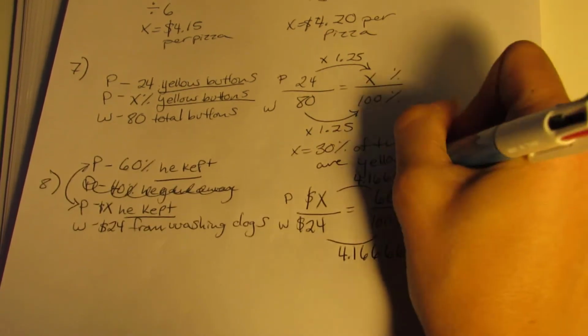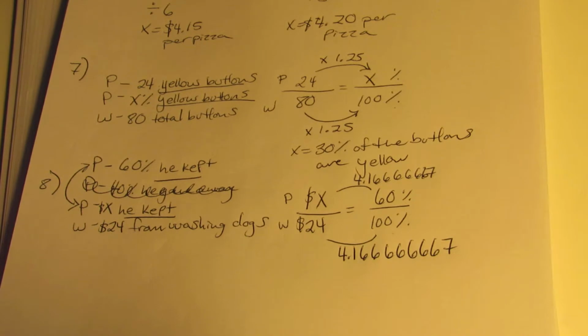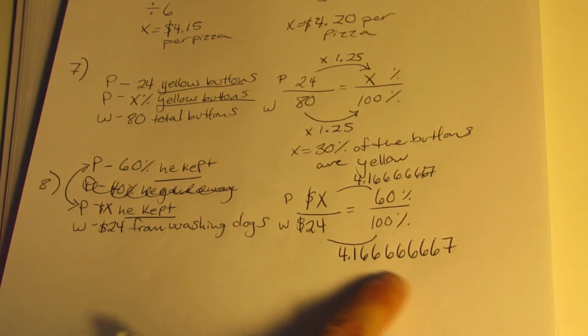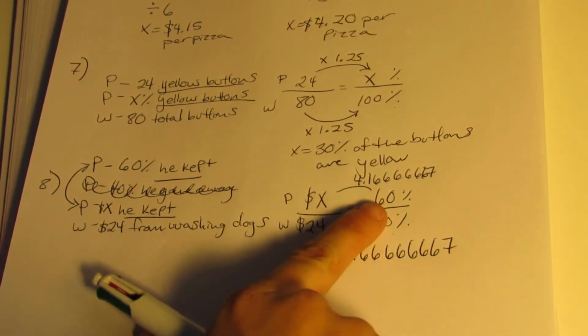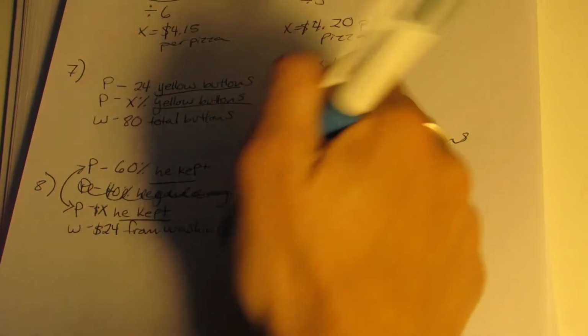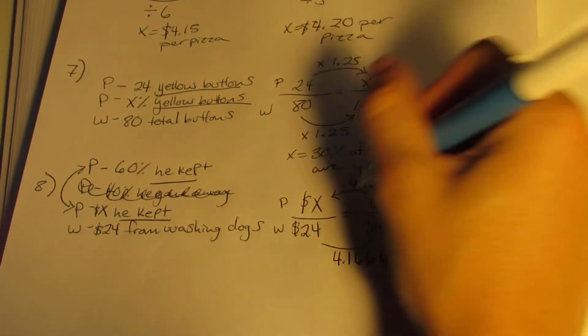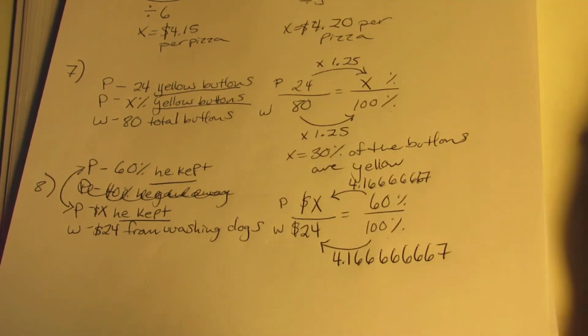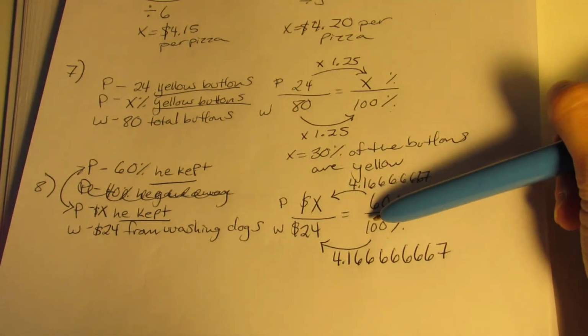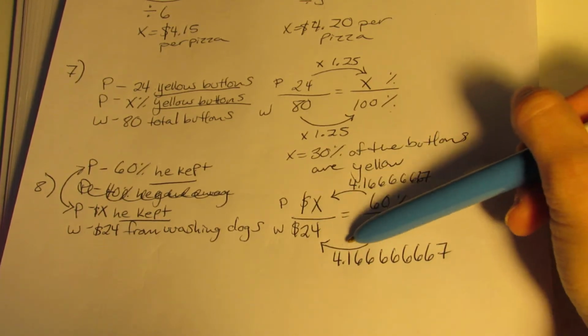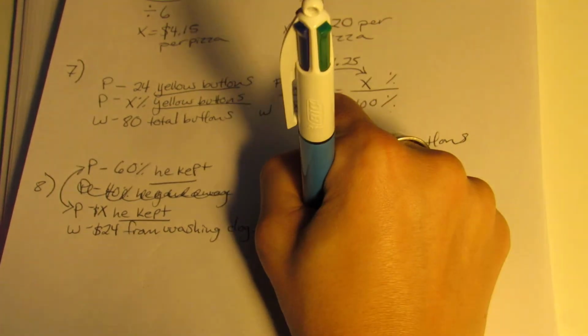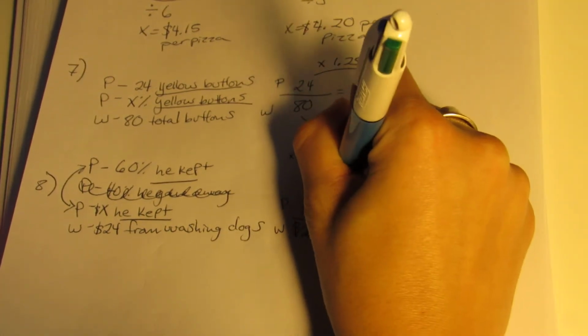So if I check 24 times 4.1, I'm going to do a couple 6s and then 7, I do get 100%. If I check the top, now here's the problem. We got to make sure we're doing this correctly. I told you that we always want to go toward X. So that's where my arrow is going to point. That means it's going to point in that direction on my denominator as well. So let's look. We're going from 100 to 24. That's going down in a number. So that means I need to divide on the top and on the bottom.